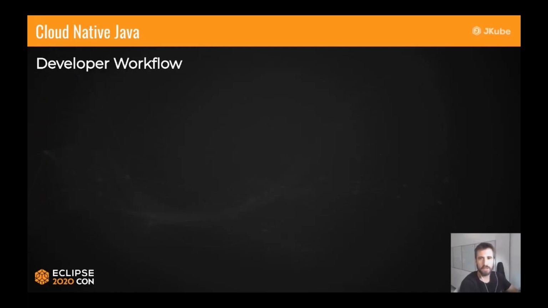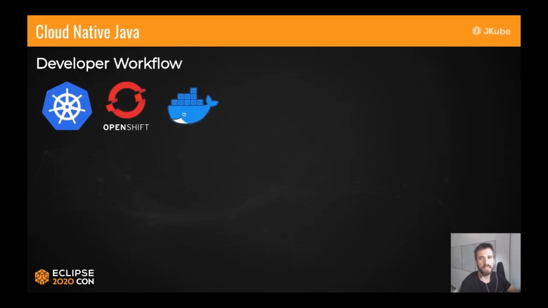But it's not only that, we've changed the workflow for our development process. So right now, our applications are probably intended to be run in a cluster, which can be Kubernetes, OpenShift, or maybe another flavor of Kubernetes, which means that our applications need to be shipped in a different way. So now we need to ship the applications as containers, as Docker images or container images. And this means that we need to create Dockerfiles and create these Docker images.